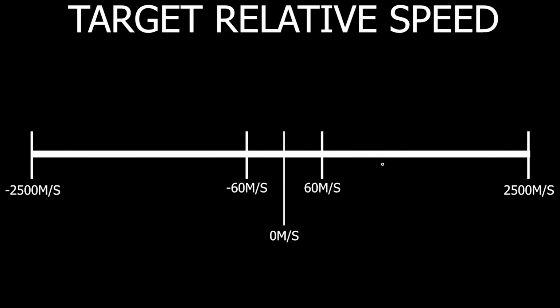Why is that? Well, pulse Doppler radars, okay? This is one of the reasons why sometimes when a target flies perpendicular to you, or at a 90-degree sideways flying angle, you will not be able to detect it with a pulse Doppler radar. So how does that actually work in the game?